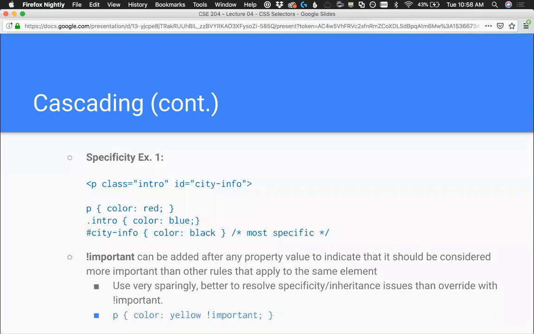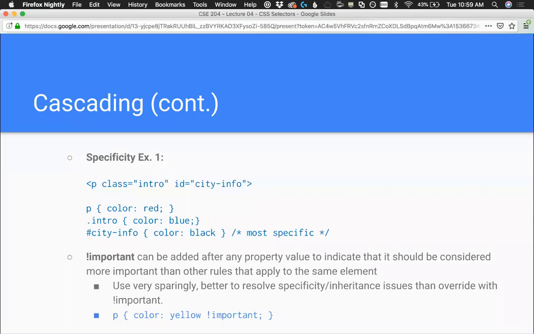It should override it. Again, we don't want to use this too much, because if everything has important on it, then you can't override stuff with important, because this adds like 1,000 or something like that to the specificity. So if you add important to 2 different rules that both take precedence, it just reverts to the normal rules. So if your paragraph has important and your ID has important, the ID one is going to go into effect. So adding important to your paragraph does nothing, because the ID has important too. So it's still more important. So use very sparingly. You'll know when you need it.